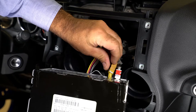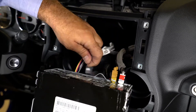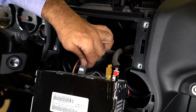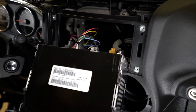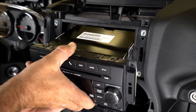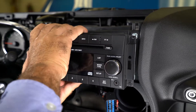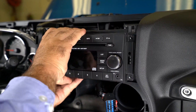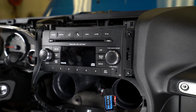All radio connections can now be reconnected, but this time the multi-channel amplifier connector will be used instead of the factory radio connector. By using the multi-channel amplifier harness, all speaker wiring is routed in and back out of the multi-channel amplifier, but all other radio wiring is allowed to pass through uninterrupted. Therefore, all other functions of the radio, for example steering wheel controls, remain functional.